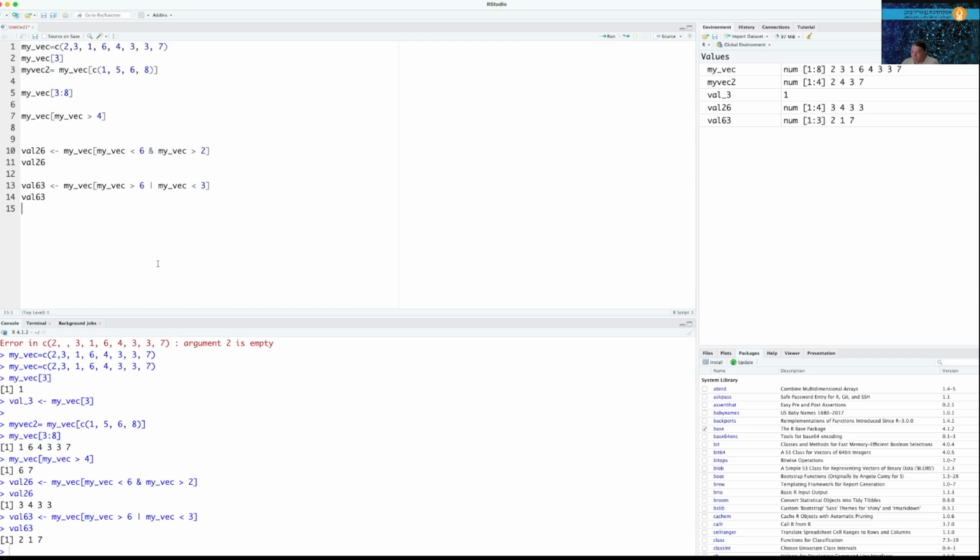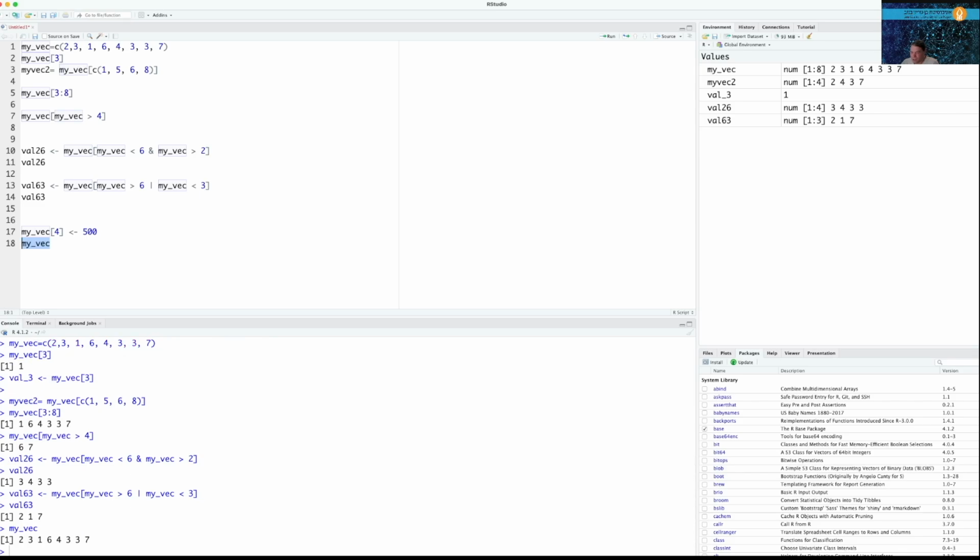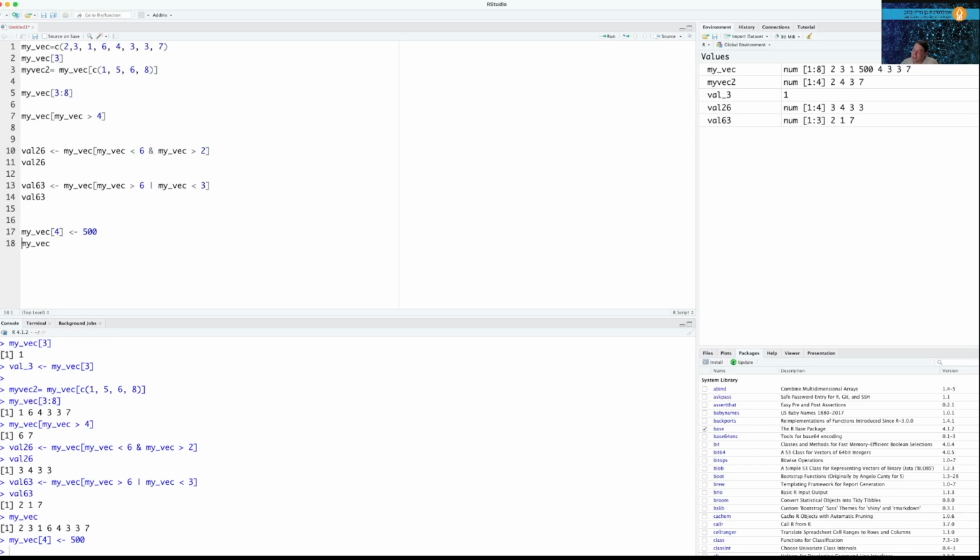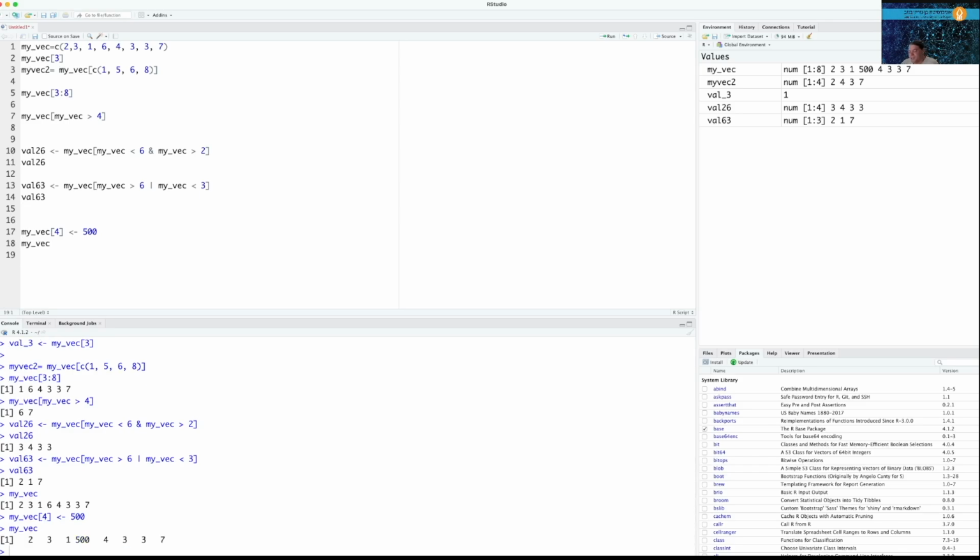Very, very handy. So if we go to myvec and evaluate it now, before we assign this, you'll see that in the fourth position we have the number 6. We can now assign to the fourth position the number 500. And now we can see that we've changed the number from 6 to 500, and it's been assigned to that vector position.